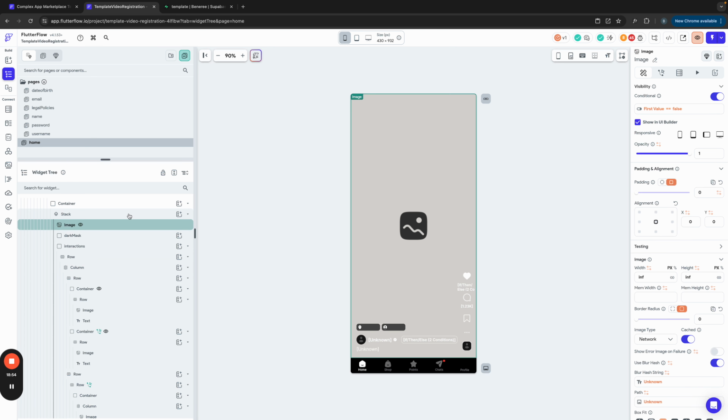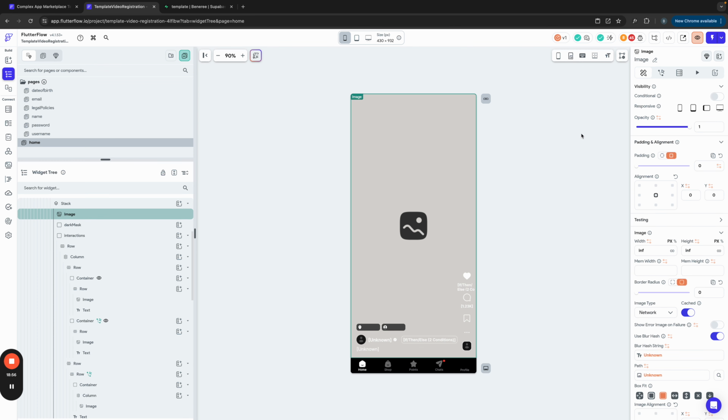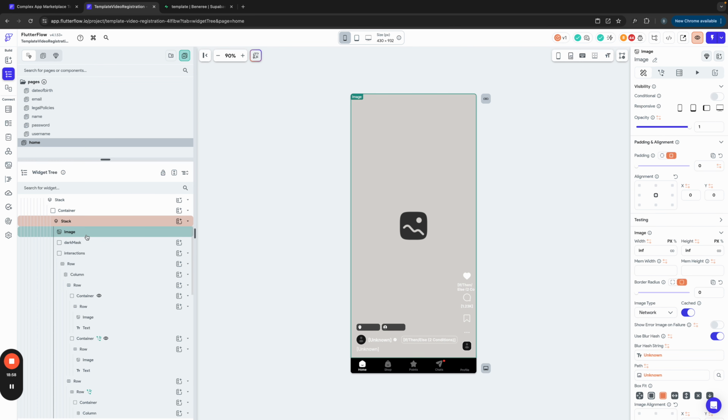So for the image again, it will be no condition, because this condition on the image works so that if you have a posted video, then the image will be off and the video will be visible on the post. And if you have an image, then the image will be here instead of the video. So that's why there is a condition. So we have a stack with the condition, videos and photos in one, and then display them based on the condition that you're going to have from the backend.